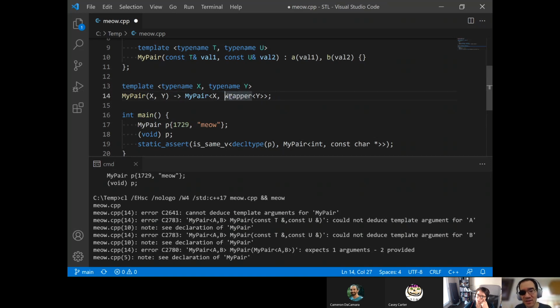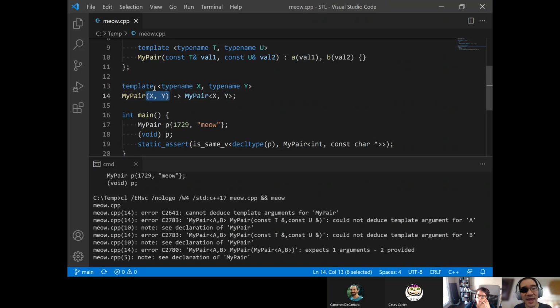So if we have this guide, let's prove that this works. I have this generalized constructor that accepts arbitrary T and U. I've got a deduction guide that says, hey, if you're trying to construct from X and Y, that's the type you want to generate. And this will provide that sort of connection that CTAD needs. And then we're actually going to try to construct it. Note that even in the real std pair perfect forwarding case where we accept arbitrary T ref ref and U ref ref, the deduction guide just looks like this.